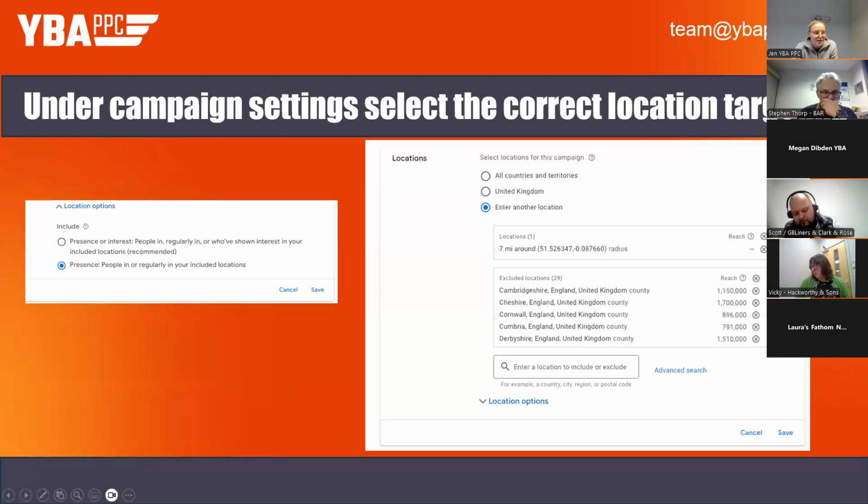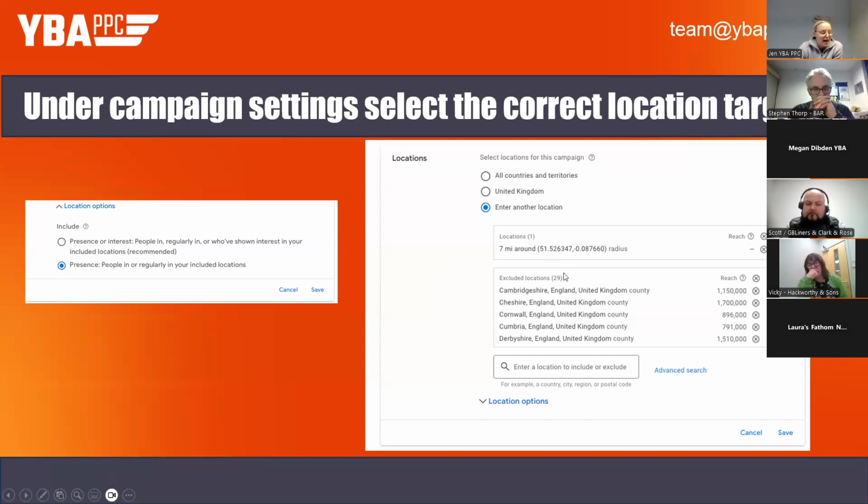And if I go to the next slide, again, this is getting a bit more technical, but this is what it looks like in the back end of the Google Ads account. So you go into your campaign settings and you can enter in a location. So in this one, we've got a radius around London. And then we're excluding these locations that are other areas of the UK that aren't London, because for this particular client, we just don't want to spend money on those locations that are too far away. They want to keep their removals business really close to where they're located.